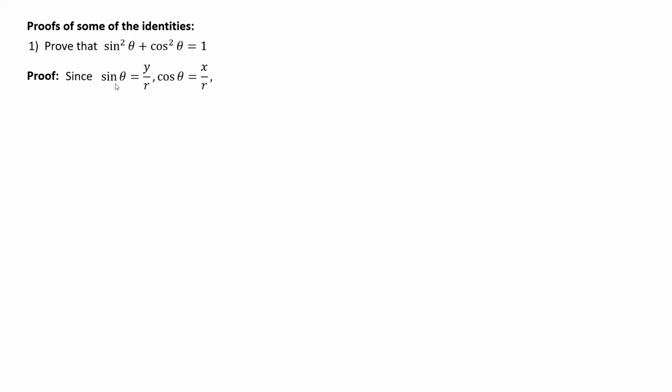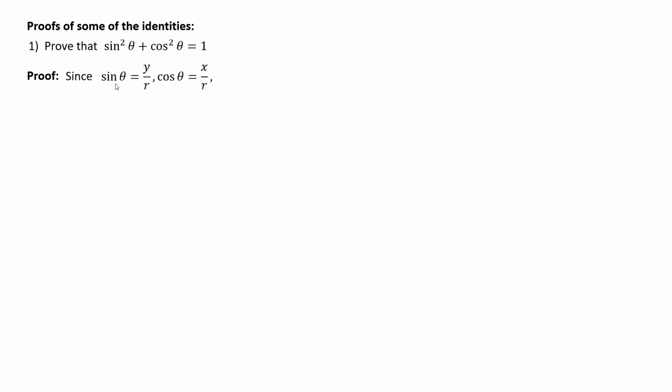Is that the same as sine of theta square? No, it is not. When we say sine of theta square, we are squaring just the theta and then taking the sine of it. But that's not what we are doing here. We are doing sine square theta, which means we are figuring out what sine theta is and then squaring it. Aren't both the same? No, they are not the same. Sine square theta would be completely different from sine of the quantity theta square.